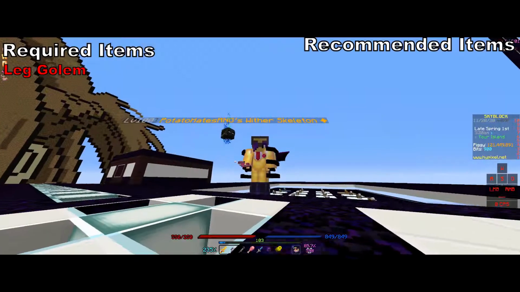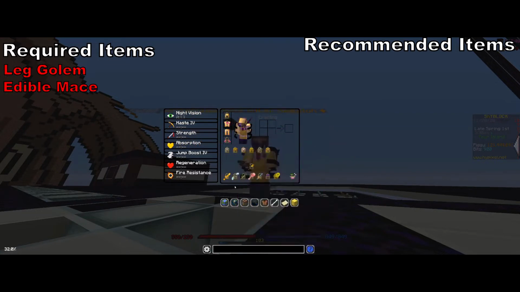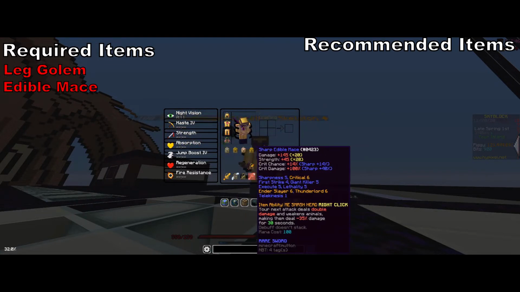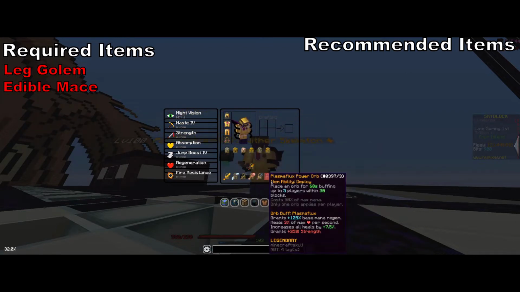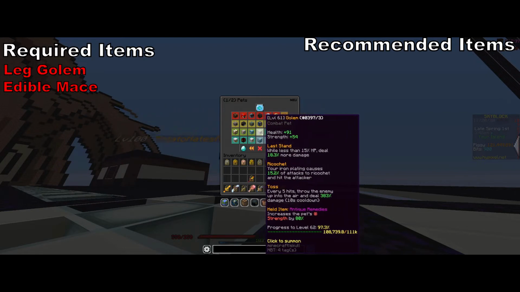And to combine that with the edible mace. So how this works is, you shoot the drag, and right before the drag spawns, you switch to the edible mace, you hold it, and you click the ability on it. And this makes you do double damage on your next ability. So imagine you're using the same bow. 1 mil damage, double of that is 2 mil damage. And 380% of that with the golem pet, or 500% if it's maxed, that will deal about 9 to 10 mil damage, even with a regular setup like mine.